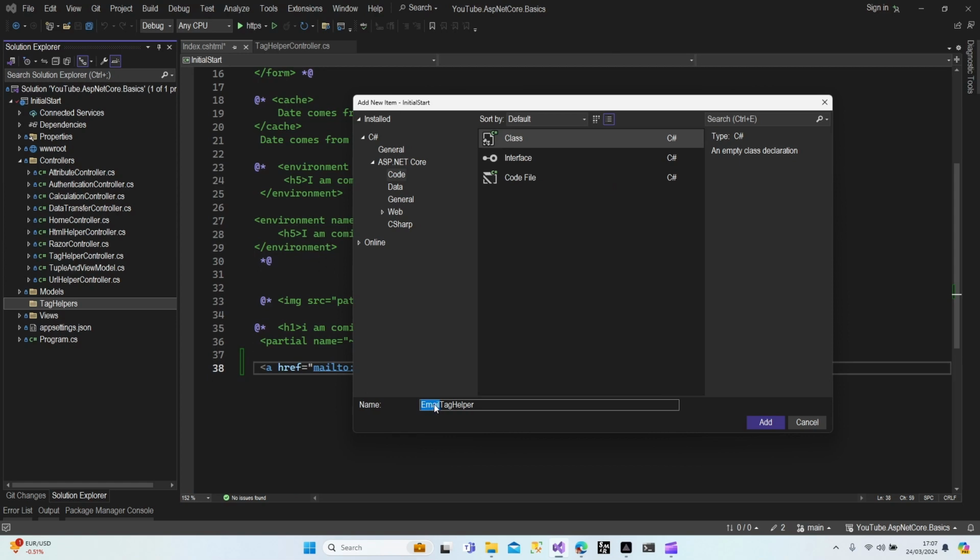If you say something random, it is going to be a random tag. So the name is really important while you're adding a tag helper. But obviously we can override it with another attribute when we create our tag helper. I'm going to show all of them step by step, don't worry about it.